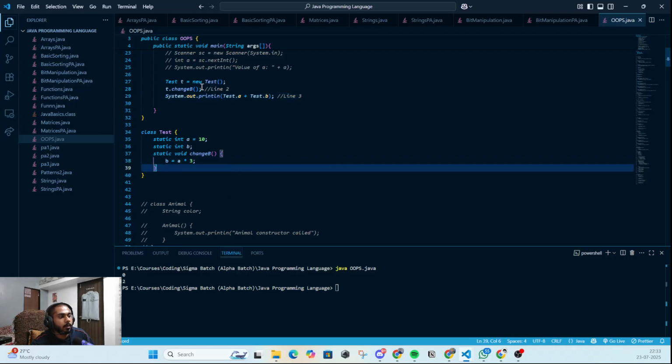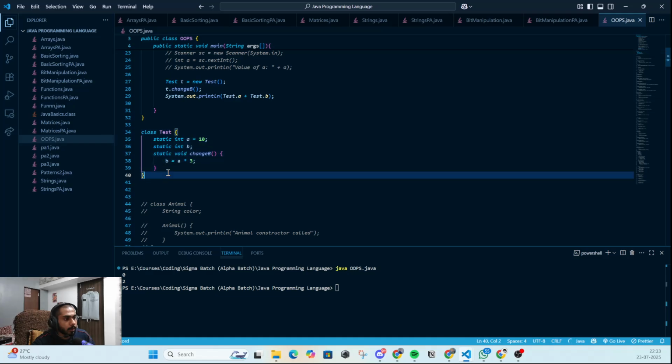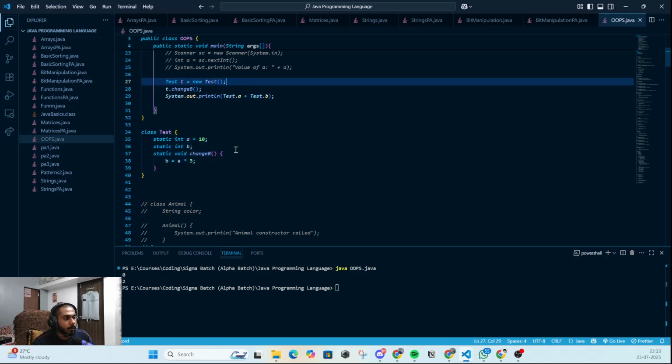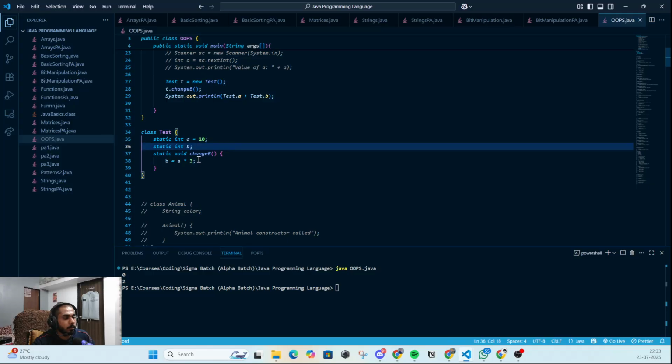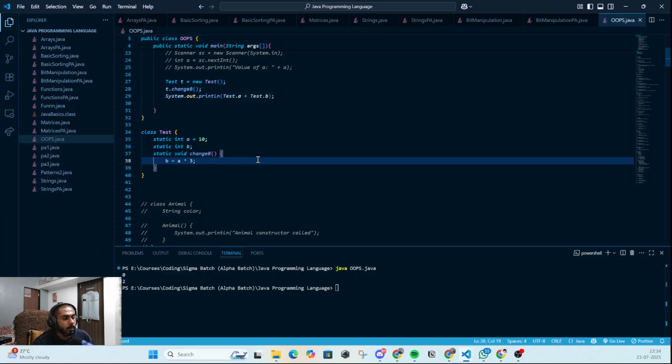So what will be the output here? This object will be created, and it will create int a with value 10, int b with value 0, and then we are calling changeB. So changeB will change the value of b to 10 into 3, and then we are calling test.a and test.b.